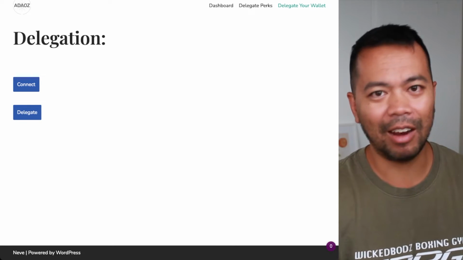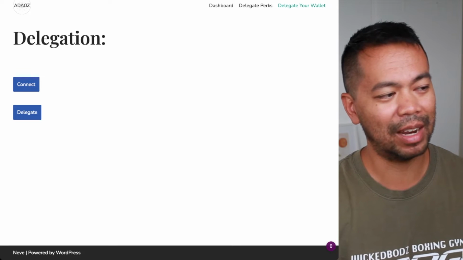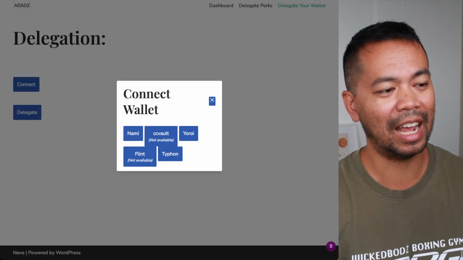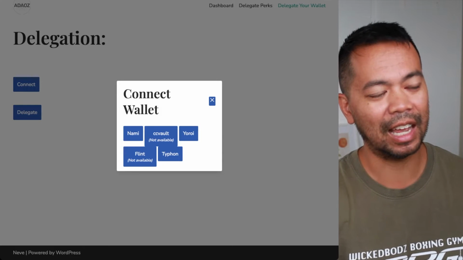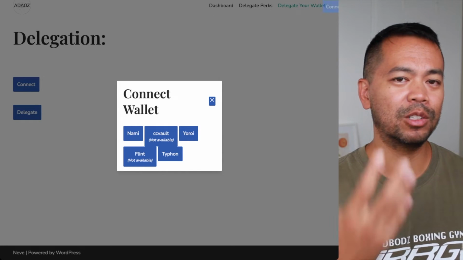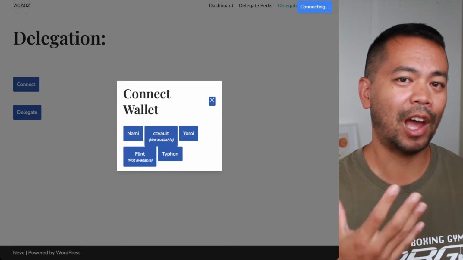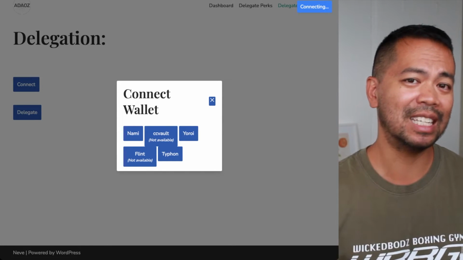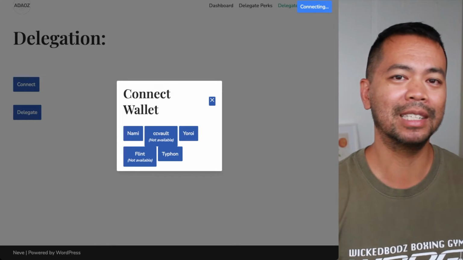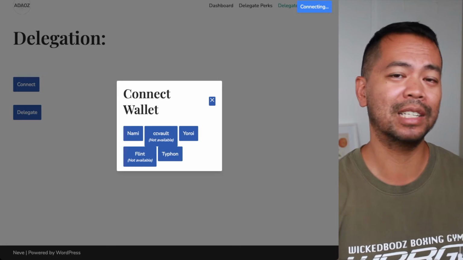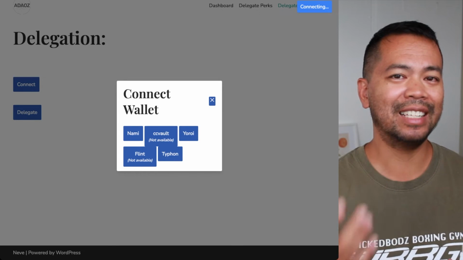Now, again, we haven't made this sexy, we haven't made it nice, but you can essentially connect your wallet, choose which wallet you want to connect to, and then go through the delegation process. Here we go, we're just connecting in, but you get the prompts to sign the transaction to delegate. It'll give you the details within that delegation process, and then the user can just sign that transaction and delegate to your particular stake pool. So we try to make the process as easy as possible.